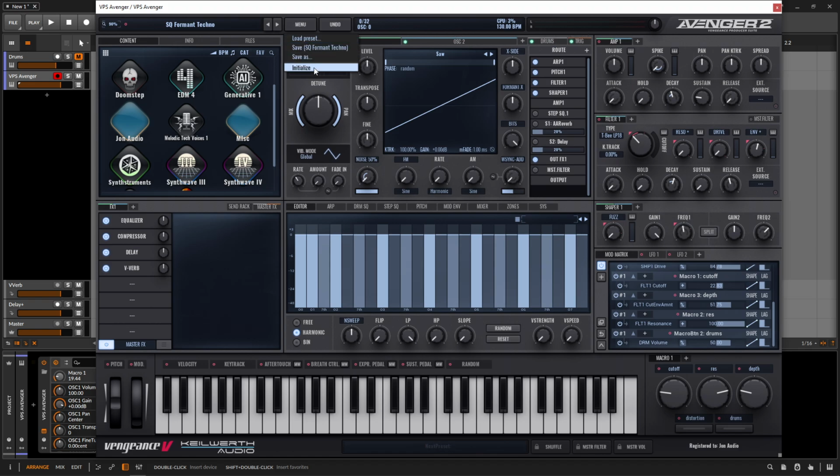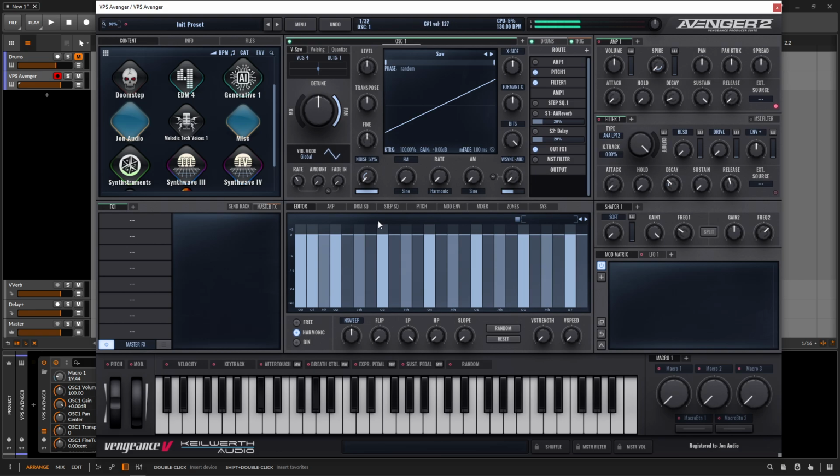So if we go to menu, initialize, we have our sound wave, which I always say is uninspiring, but I'm kind of lying there. It actually is kind of inspiring. For this patch, we're going to have some unison here. So 4 voices is probably fine. Let's increase our mix here. So we have something like that.